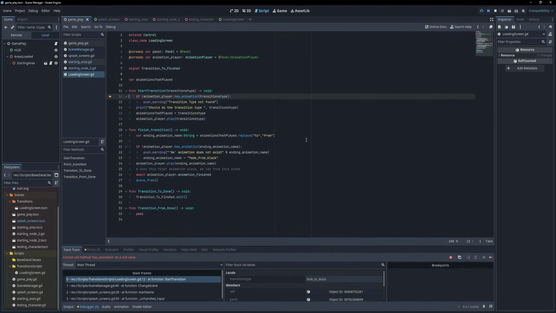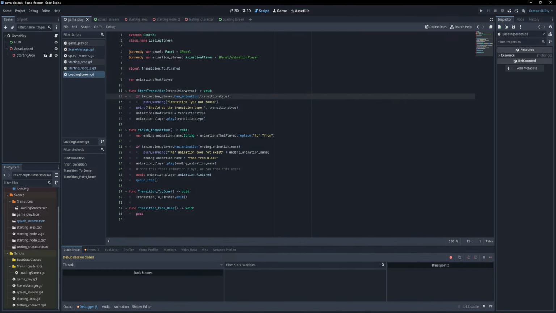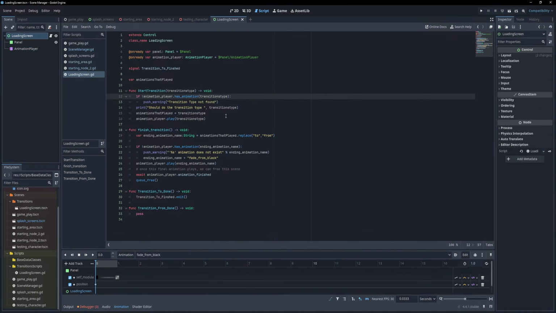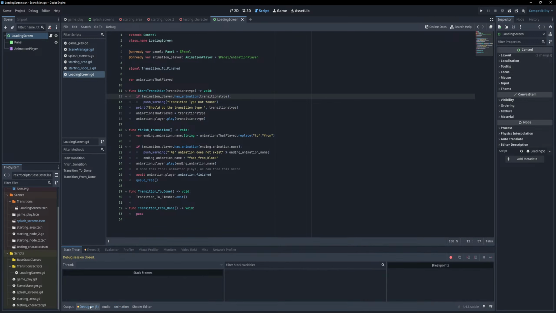I don't think I was wrong though. I was wrong! This worked before. Why is this not working no more?